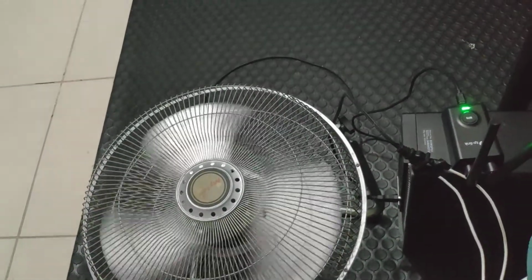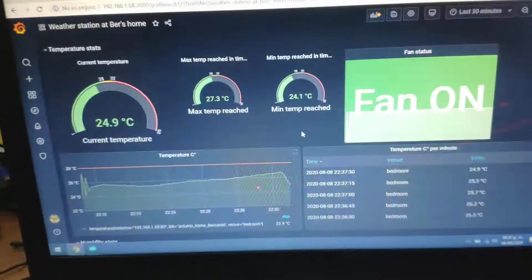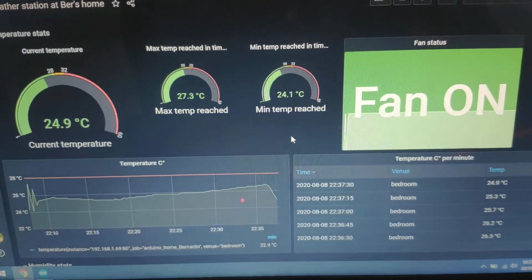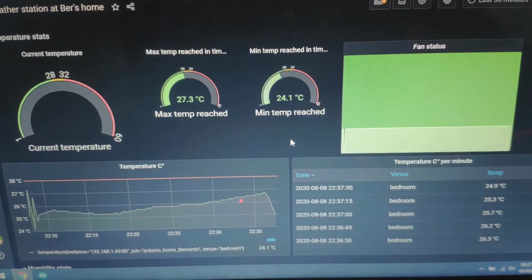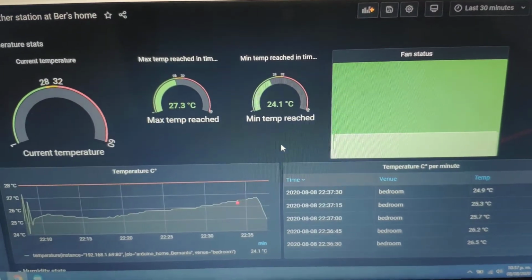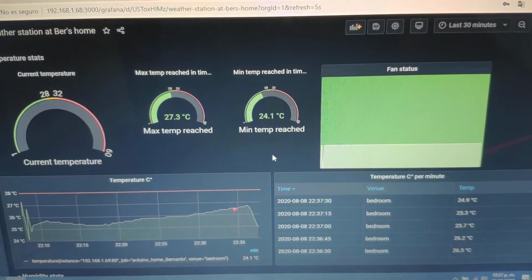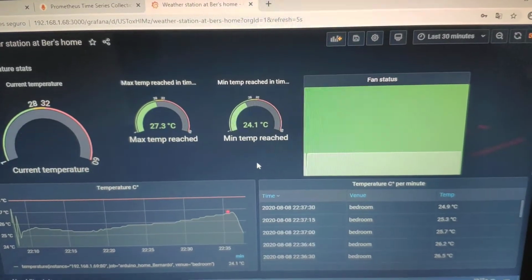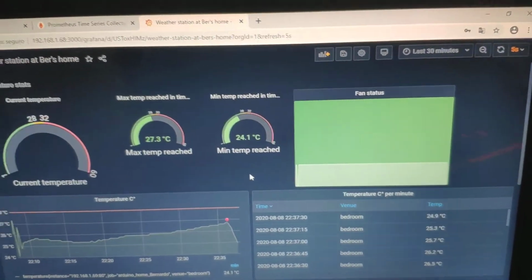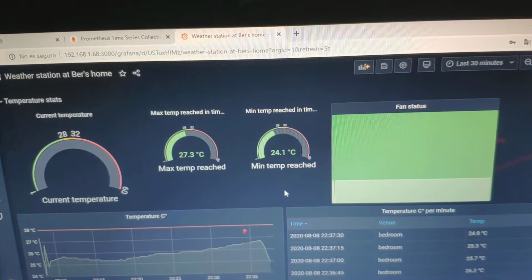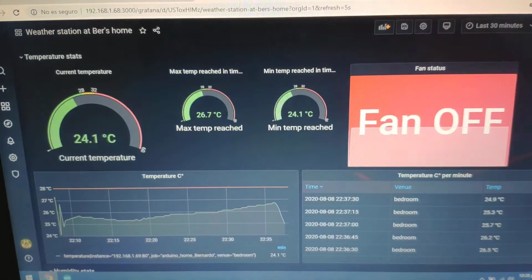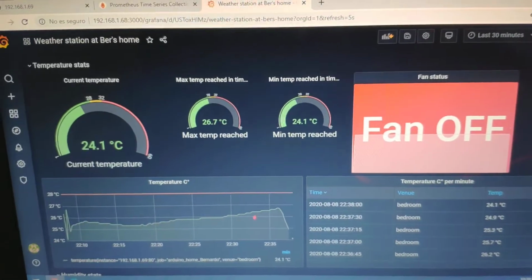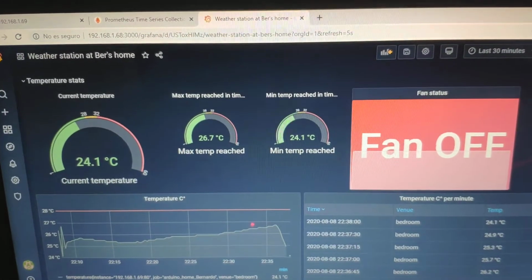Fan is off, and we will see the change in the status here. Okay. Okay, there you go.